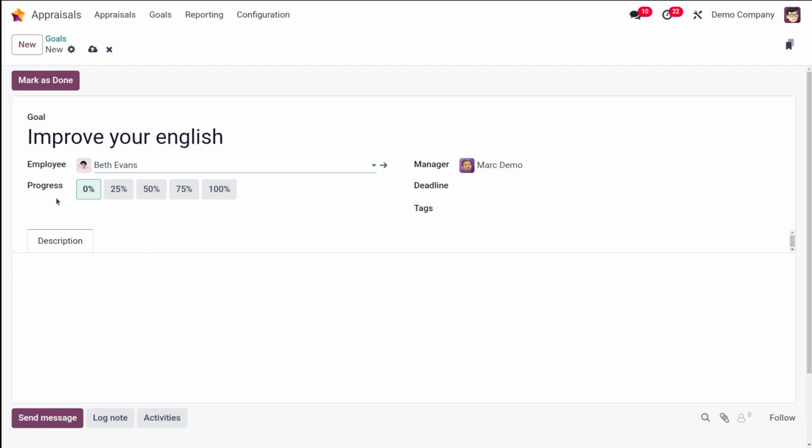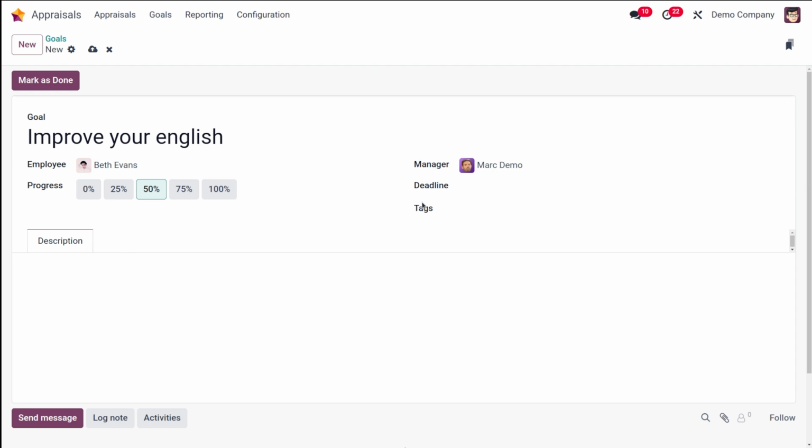Then the progress: you can set the initial progress, the stage where you are standing at the moment. It can be 25, it can be 50, and your goal is to make it to 100. I'm putting it to 50.